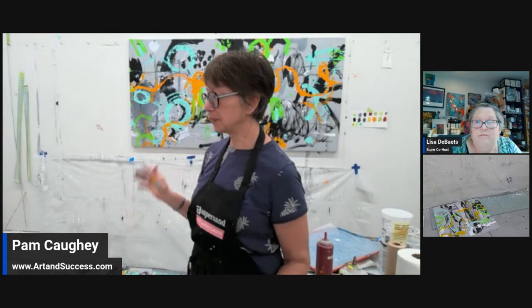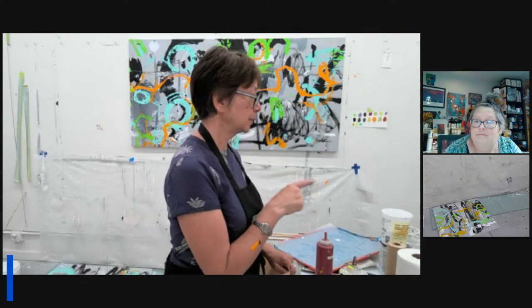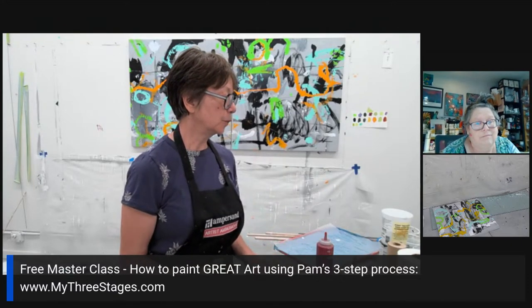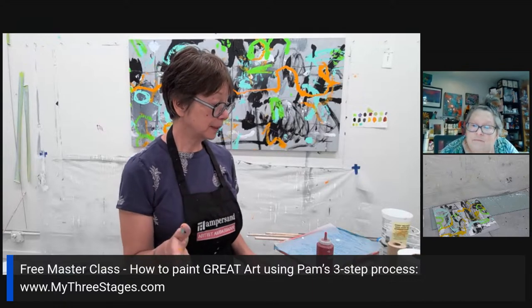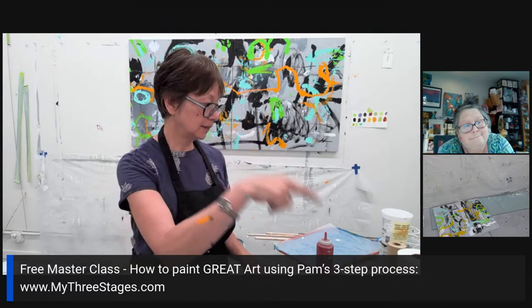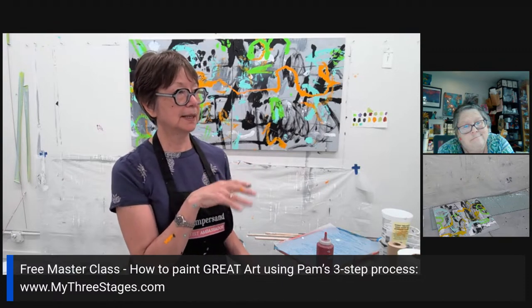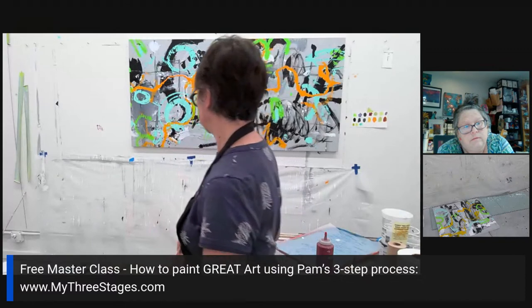But because I was able to make it work, what it really is, is like 2 sets of complements. I've got the blue and orange, I've got the red and green, and then there's one more color. Orange actually is like a yellow orange. So there's kind of 3 complements. There's purple and yellow of the yellow orange, and then there's aqua and blue, like the blue, and the orange from the yellow orange. So there's kind of like 3 complements, which is really crazy.